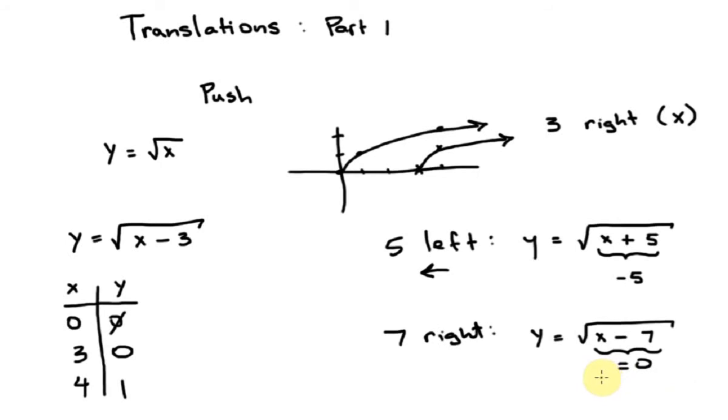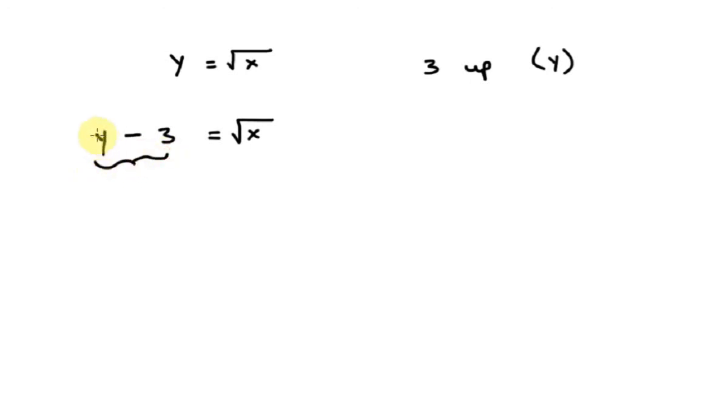Now, what about moving things up and down? Well, let's say you had the same function, and you wanted to move it, say, 3 up. First thing is, that has to do with the y stuff. Up and down is y stuff. So leave your x stuff alone. Find your y's, and you're going to tack a 3 on. And in the same way that it worked with x, we want to move this up, which is kind of a positive direction, so I know this is actually going to be y minus 3. And again, it's because if I plugged in positive 3, then this would equal 0. So that would be my function.